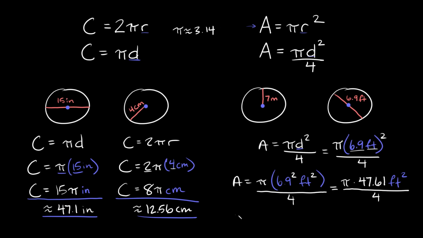So then here we can say that the area is equal to pi times 11.9, and then our units are still feet squared, all right? So then if we multiply these two guys together, 11.9 times pi, we could just reverse the order, and we can finally write that as 11.9 pi, and then our units are feet squared.